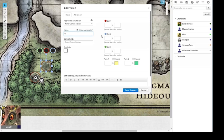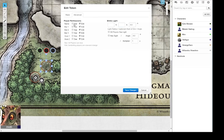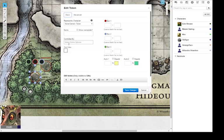So I'm just gonna call it Goblin 1 and Goblin 2. And they have 9 hit points. If I put it out of 9, I can see their bar. And I make it so that the players can see the bar, but not necessarily the name, because they don't know that it might actually be a goblin. If it's some kind of mystery monster, you only want to make sure they can see the bar, and that's only if you want them to see their hit points. The show nameplate is only for me, so whether or not it's turned on or off, it doesn't matter.